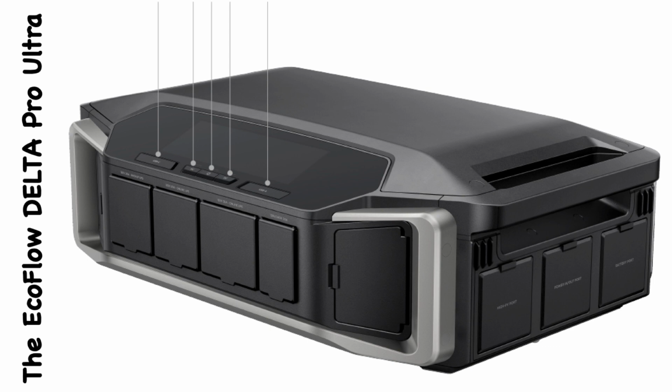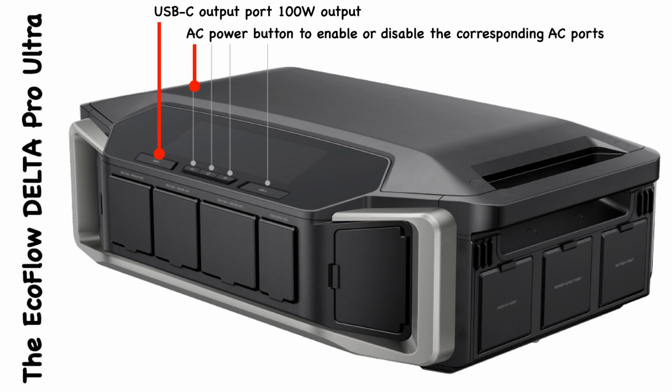Now up top, you get a typical USB-C output port that supports USB-C powered appliances with maximum 100 watts output. An AC power button. Press once to enable or disable the corresponding AC ports. Press and hold for 10 seconds to switch the AC output frequency. A main power button. One long press for 1 second to power on. Press and hold for 2 or 3 seconds to power off. Press once to turn the LCD screen on or off. Press and hold for 5 seconds to reset Bluetooth when the product is turned off.